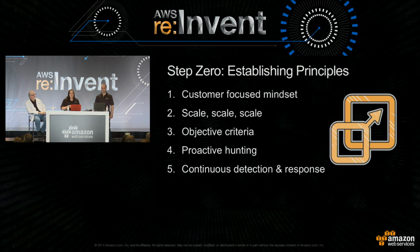Okay. When we started thinking about the actual pillars that we wanted to establish, the next thing we needed to do was actually set up principles. And as we were setting up principles, we realized, well, we got to probably think different. Customer focus. Developers are kind of running the world now. We don't get to say no anymore. We don't have gates. We don't have approvals. We can't get in their way because, by the way, they actually make money for our company.